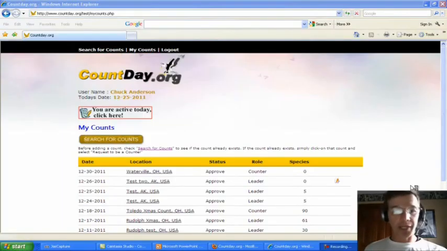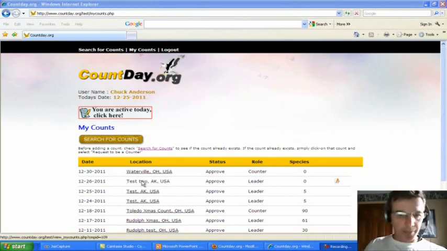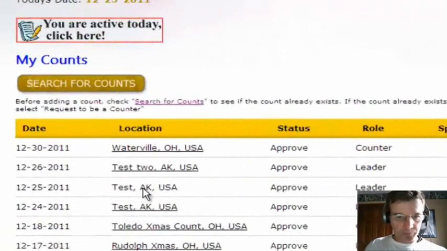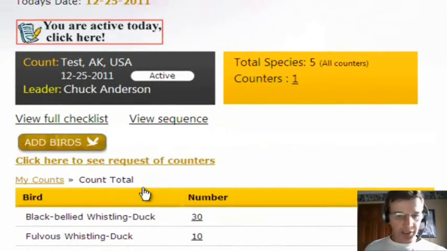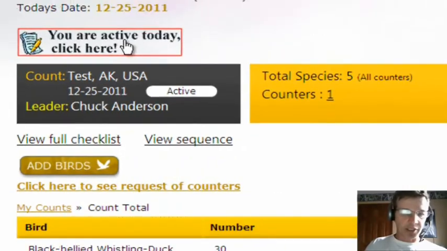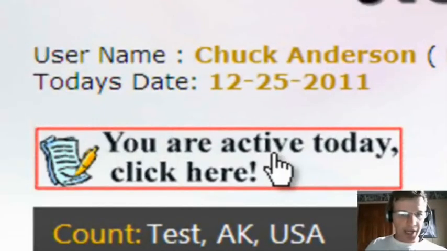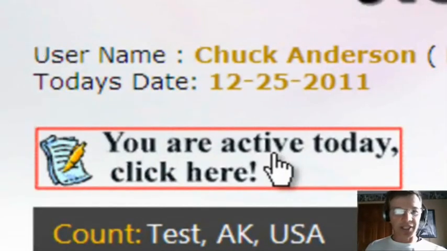Okay, once my request has been approved by the leader, it will show on My Counts page, and if I select that count, it will show the birds that are being counted on this day. But it's got this nice little icon here on any page that says you are active. Now this is specifically on the day of the count.